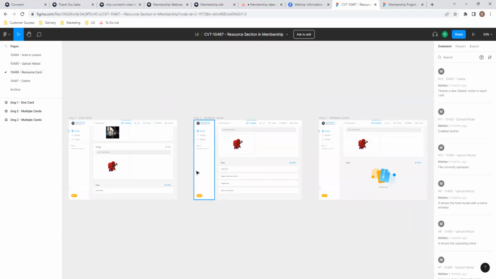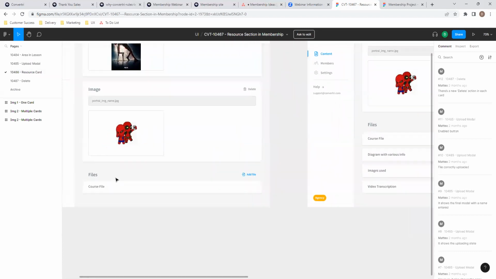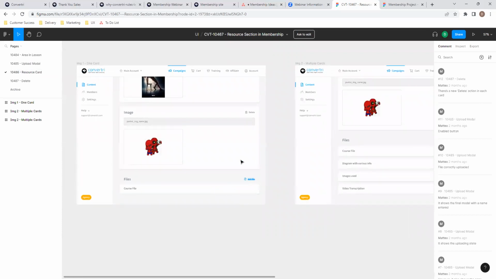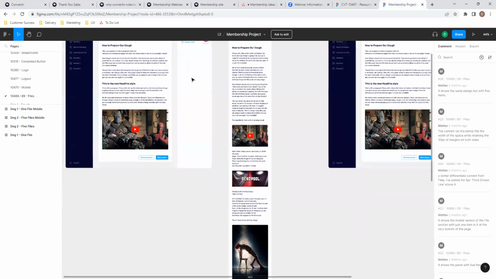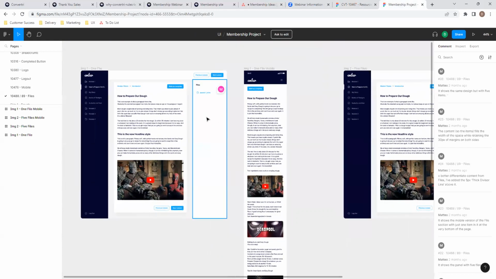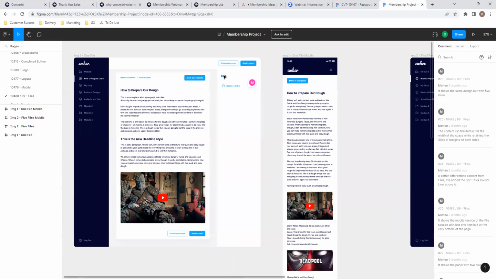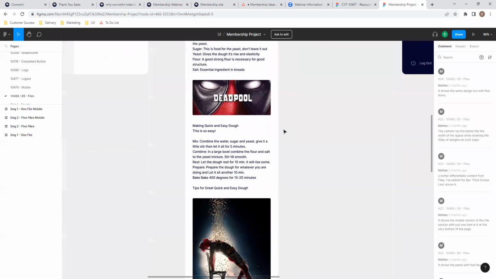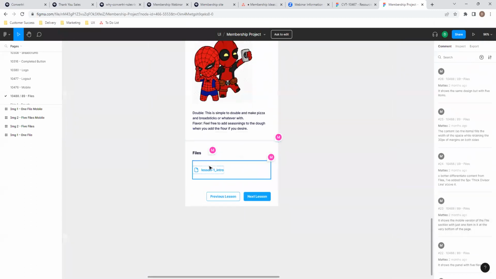And then what happens is it gets added at the bottom as a course file. That's obviously the back end side of things. So once you've added a file in the edit lesson screen, it gets added here. And then if we go to our live site, you can see we have this area here where we have files and our PDFs are added. And we have the same for mobile as well.